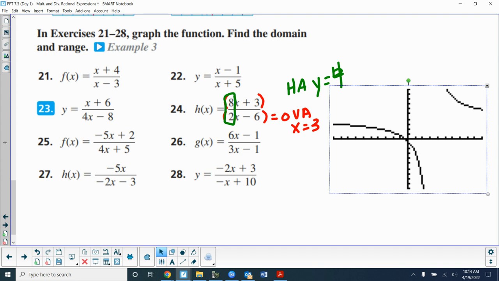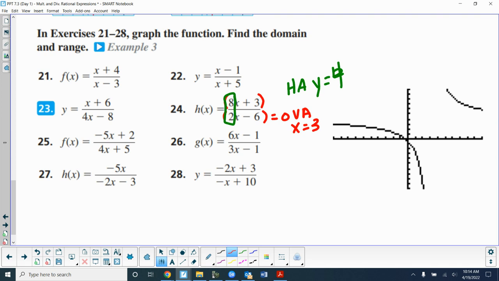Okay? And if I drew in my asymptotes, where's x equals 3? 1, 2, 3. The red one. There's the vertical. Okay? And then y equals 4. 1, 2, 3, 4. The green one. There's 4. So there's our two asymptotes. Okay? So that's a pretty easy assignment, wasn't it? Calculator does the work for us. We do have to understand where we get our horizontal and vertical asymptotes from. Okay? Any other questions? All right.